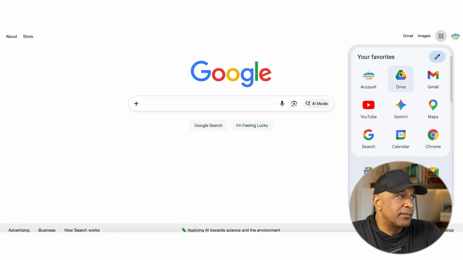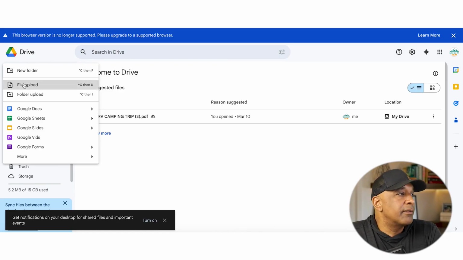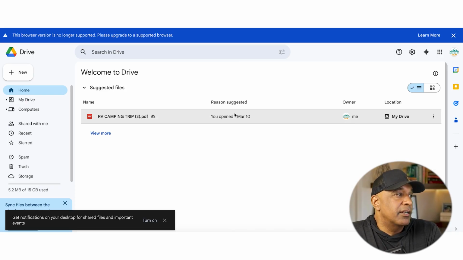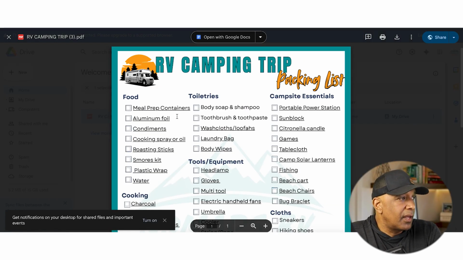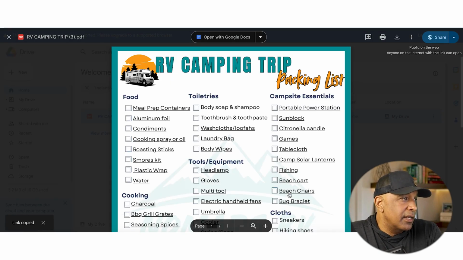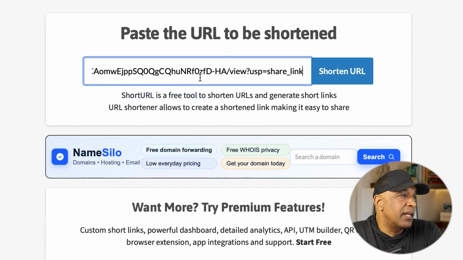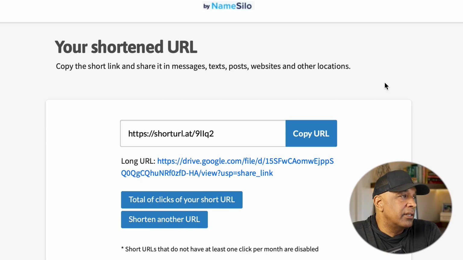So now that we've got our list complete, we've got our checklist downloaded, hyperlinks installed, we need a place for it to live. So I just use Google Drive. I upload the file into Google Drive, and then click the share button, and then set the permission to anyone with the link. Then I just use a link shortener here, paste that in just so it's a little neater.